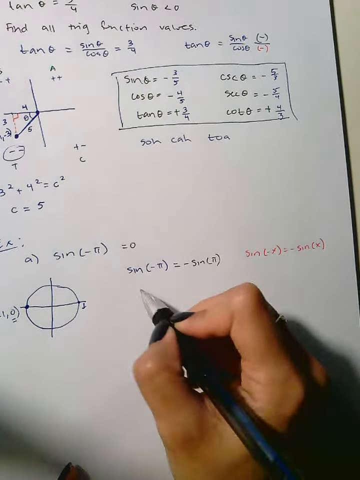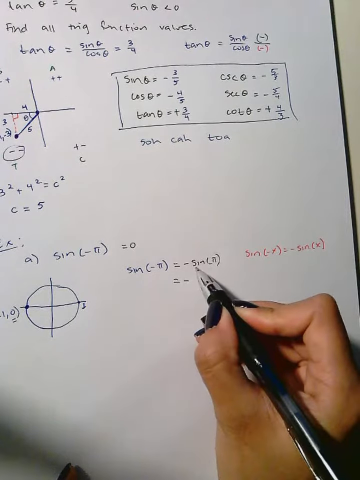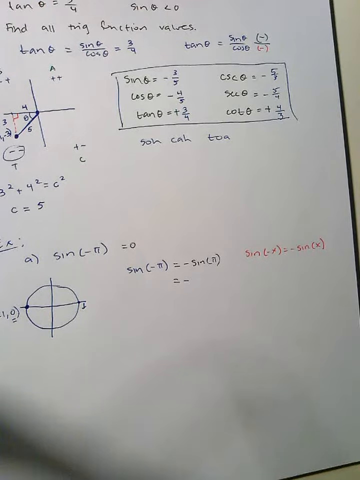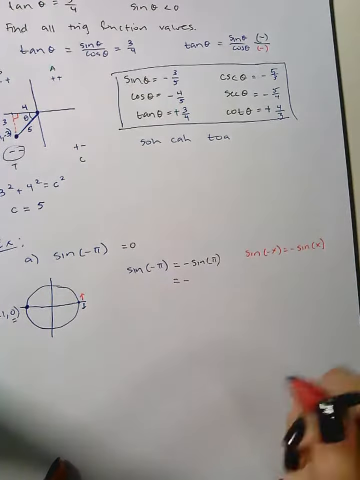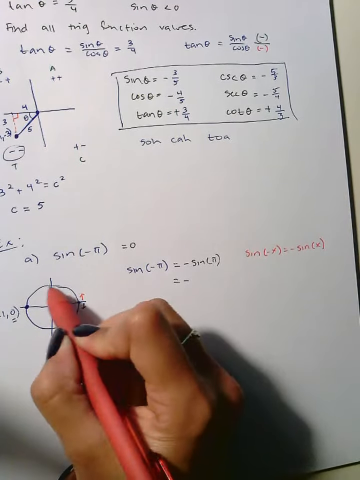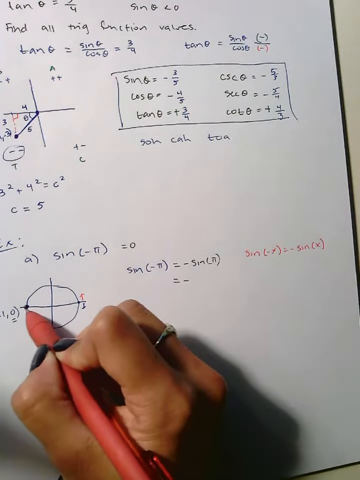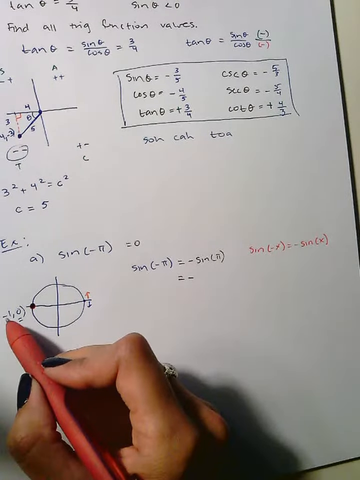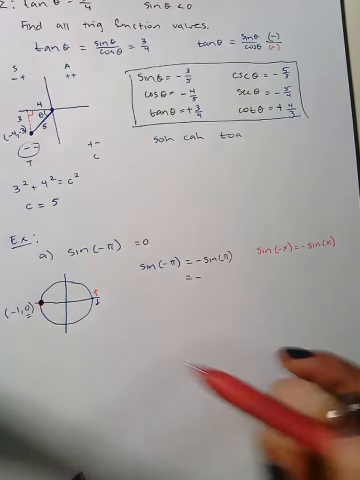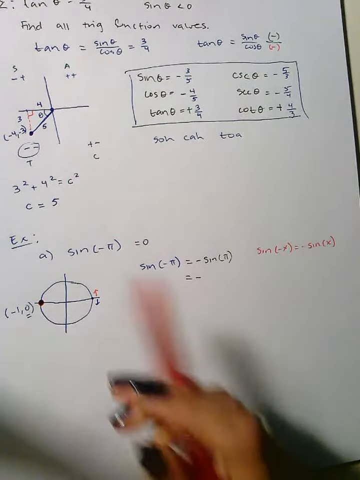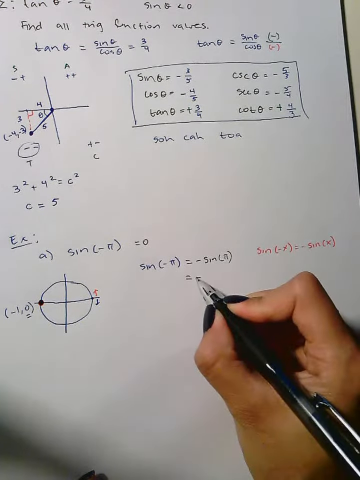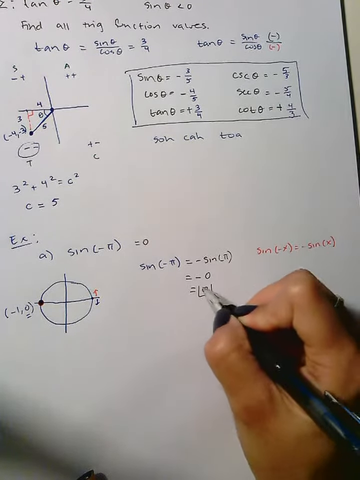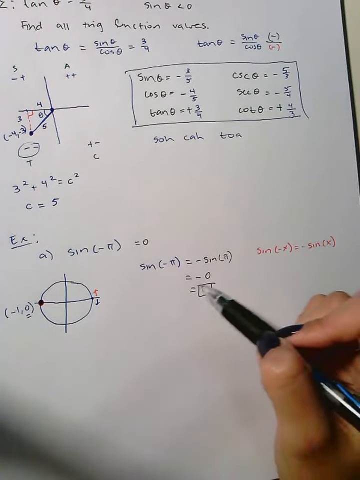So then this gives me a negative, and now we're going to go ahead and find sine of pi. So sine of pi would be the angle, or pi would be the angle going up away from the x-axis, so going counterclockwise. If I go pi around, it lands on exactly the same place. So this point is exactly the same thing as before, -1, 0. So that means that the sine value of that is equal to 0. So if I simplify, I still have a negative, and negative of 0 is still equal to 0. So my answer, sine of negative pi, is still equal to 0.